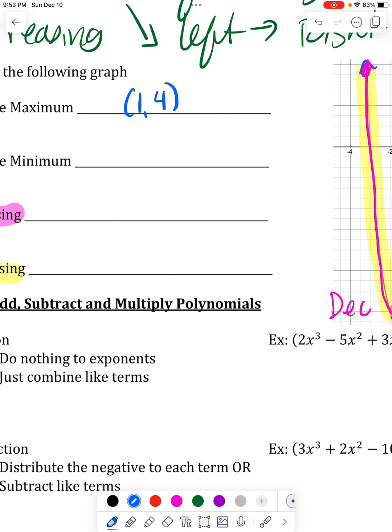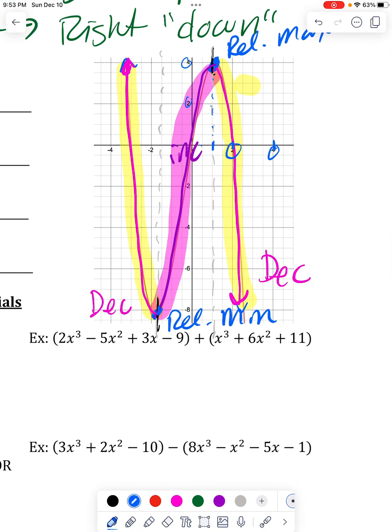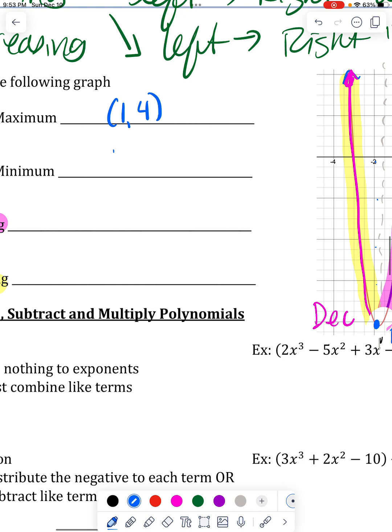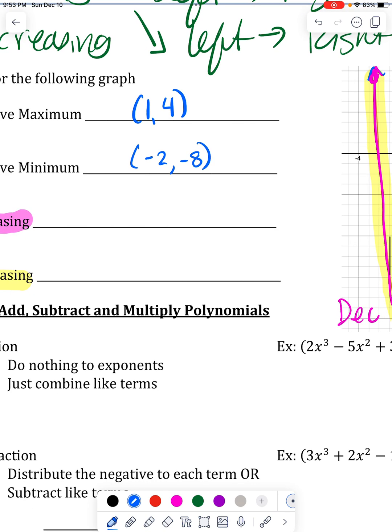So looking at the minimum, I have to look at that carefully too, because it's located right here. It's not really right at -2. That's why I'm hesitating. See that? It's over to the right a little bit, but we're calling it -2 because we're not dealing with the decimal right away. So if that's at -2 and then down 2, 4, 6, 8, we're going to call that -2, -8. It is kind of tricky to see the graphs. They don't line up perfectly, it looks like.